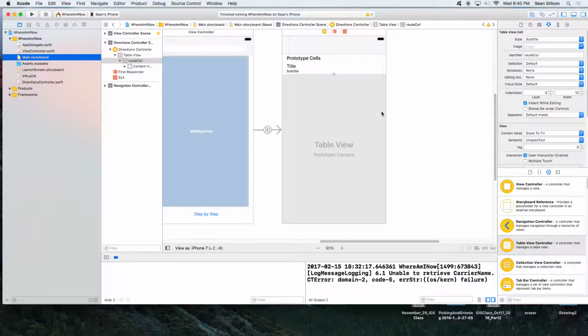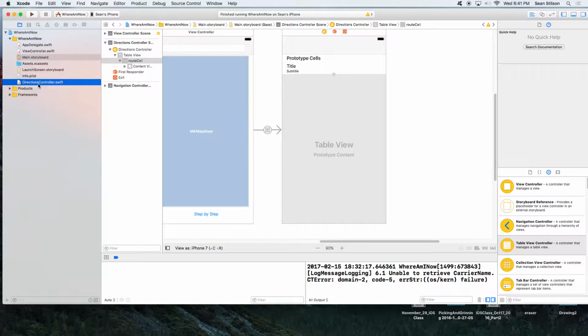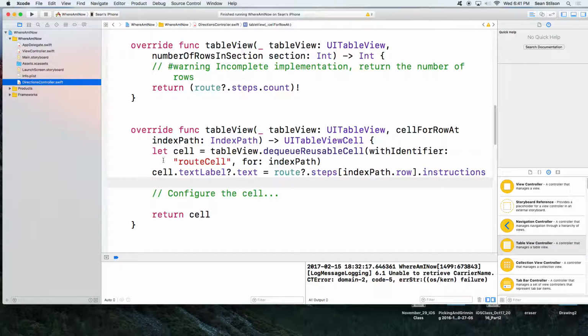If you look at the prototype cell, that set the title. Now the subtitle is going to be the distance. We're going to set that to be the distance. Now that's a little bit trickier because the distance is in terms of feet. If you do it metric, it can be meters. By default, in American directions, they're in feet. So we have to convert that to miles. Otherwise, if you're going to Milwaukee, it's going to be like 200 million feet or something. It'd be crazy. So we want to convert that to something that's a little more user readable.